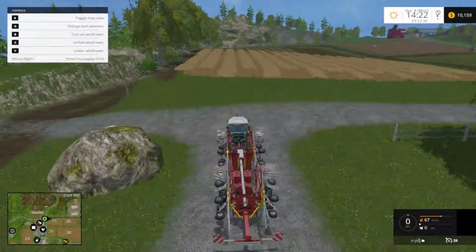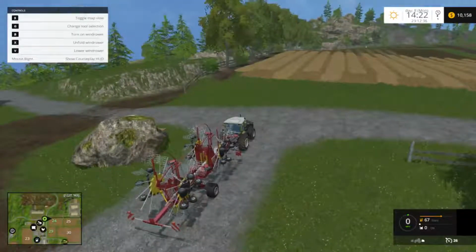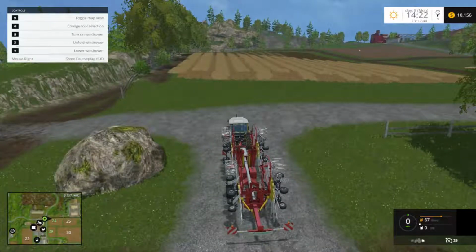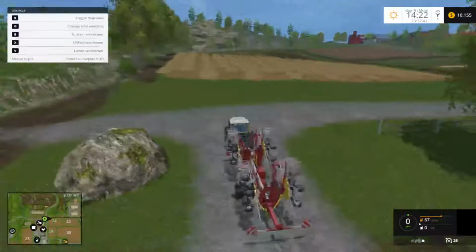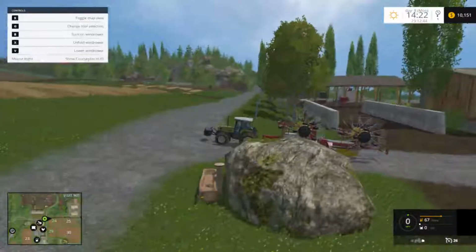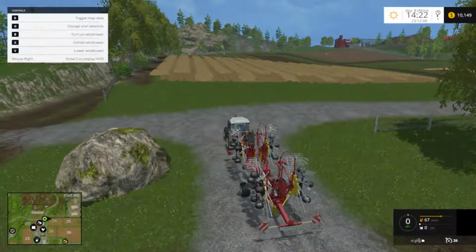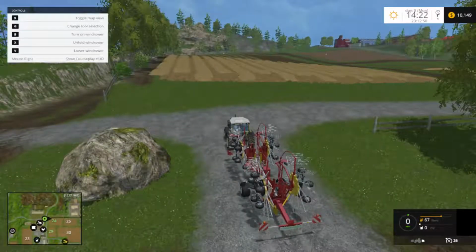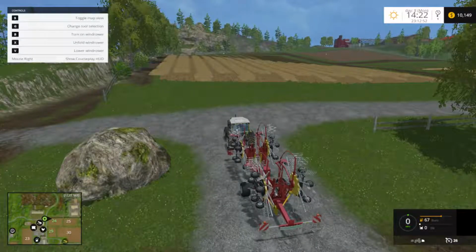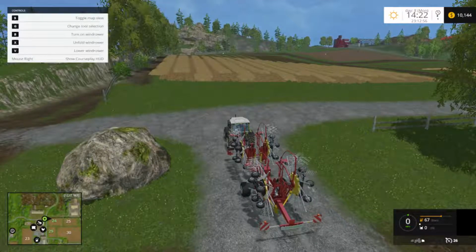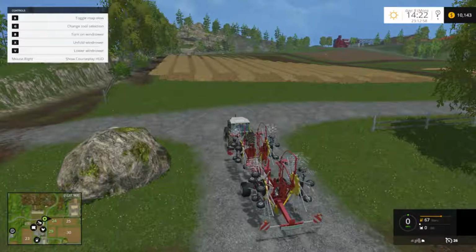What we're going to do today is show Fieldwork mode a little bit. So you can see I've got some straw to be collected. I've got a windrower here, and parked over there somewhere is a forage wagon. And what I'd like to do is set it up so that the Courseplay workers will windrow the field, collect all the straw in the forage wagon, and go sell it at the straw barn.